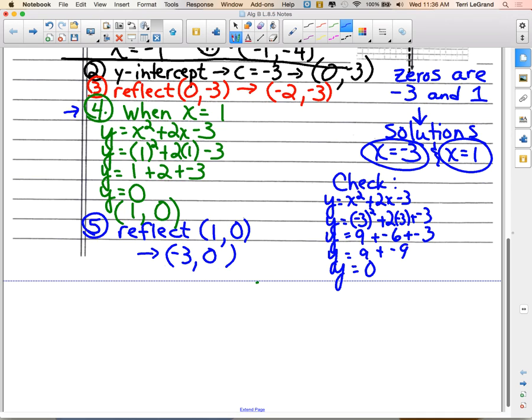Somewhere on here, it better show that this is what we just did. We just solved that quadratic function. There are its solutions. Make that very clear on your paper.